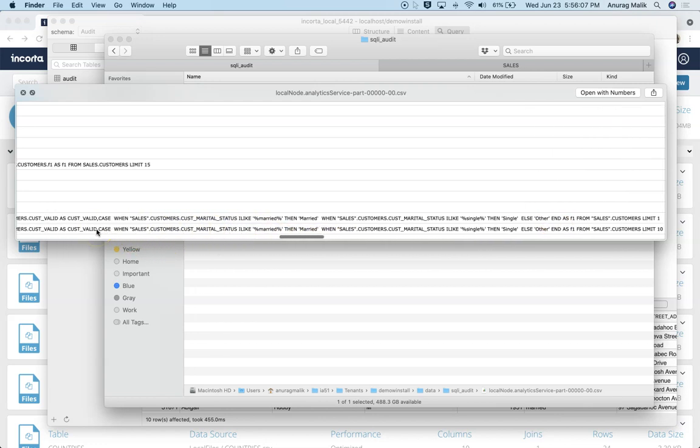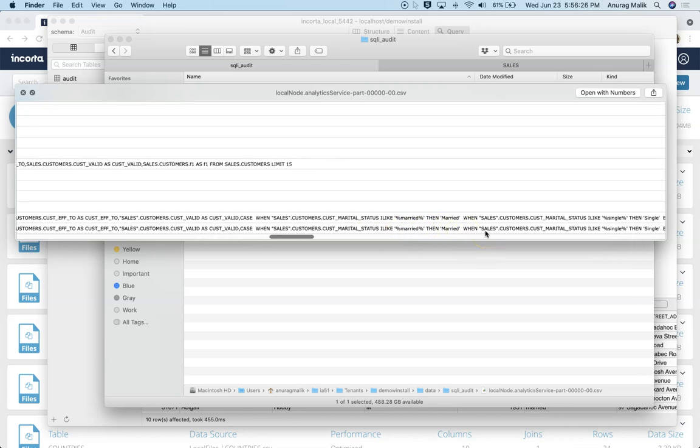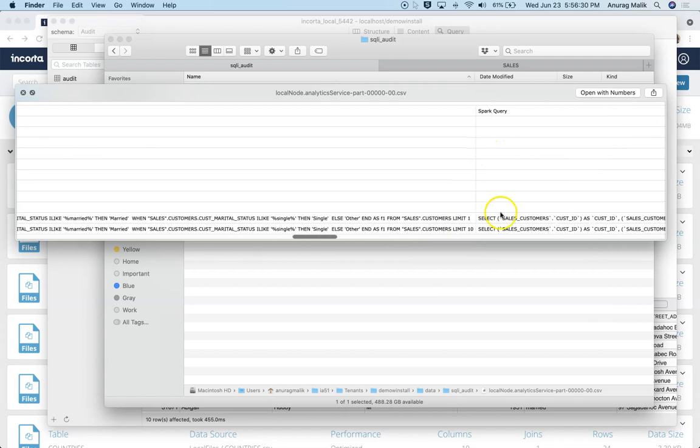You see here? Now this is converted into a formula equivalent in SQL using case. So this is case when sales.cust_marital_status like '%married%' then married, and so on. And this is the equivalent Spark query.